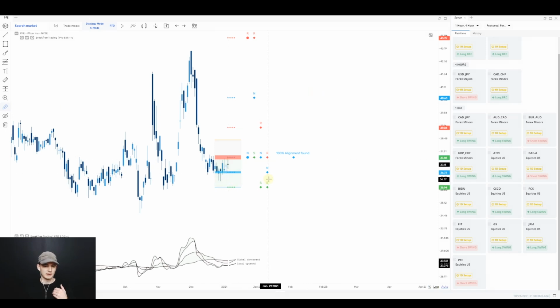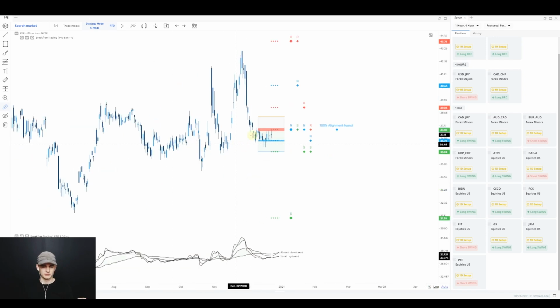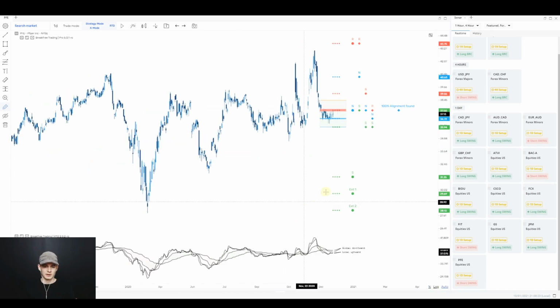For me personally, I don't think it's worth risking a trade for a small range like this, especially when you're selling so close to these lows. If you're selling up here on this neutral, or even less resistance, that would be much better, because then you're selling from a higher price point. Here, you're basically selling at the bottom of these lows. So it's not ideal, similar to what we have with a different setup today. This is a trade I would skip personally, just wait for a better setup. We've got plenty of setups this week to wait for. I'm excited to see how it goes.